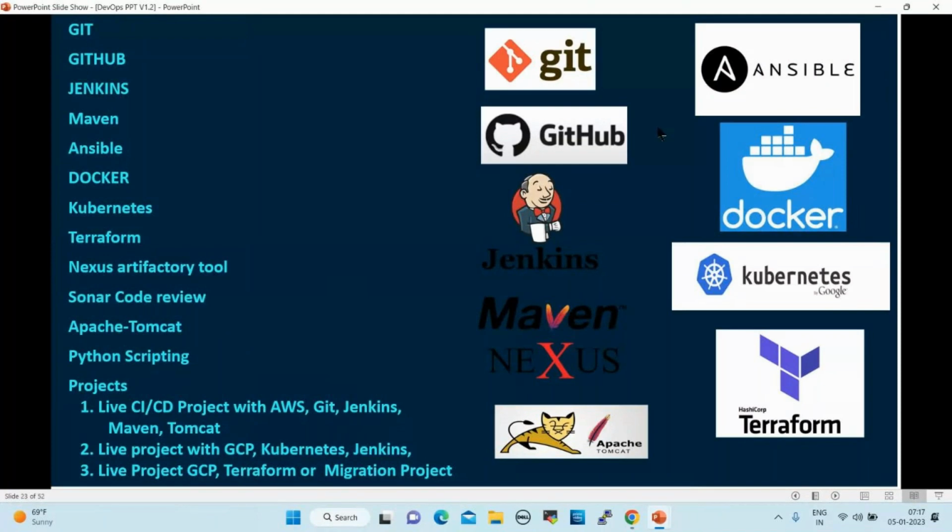Every tool we will go deep dive, not only installation and configuration. Git will take 5 days, and Jenkins will take 7 days. Maven, Nexus, and Apache also we will go deep into. Ansible, Docker, Kubernetes, and Terraform are very core, advanced tools. We are going to learn this many tools, but we don't use all of them in real-time projects. Either one or two tools only, like Git and Jenkins, or Kubernetes and Docker. All the tools we don't use.